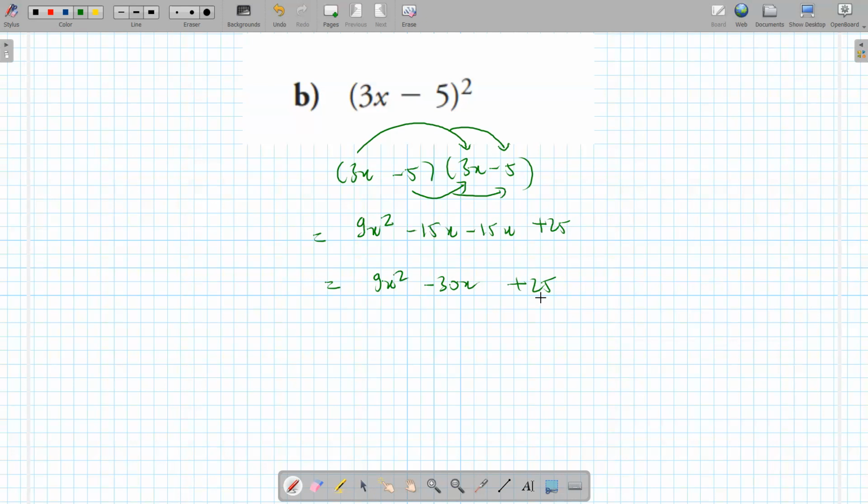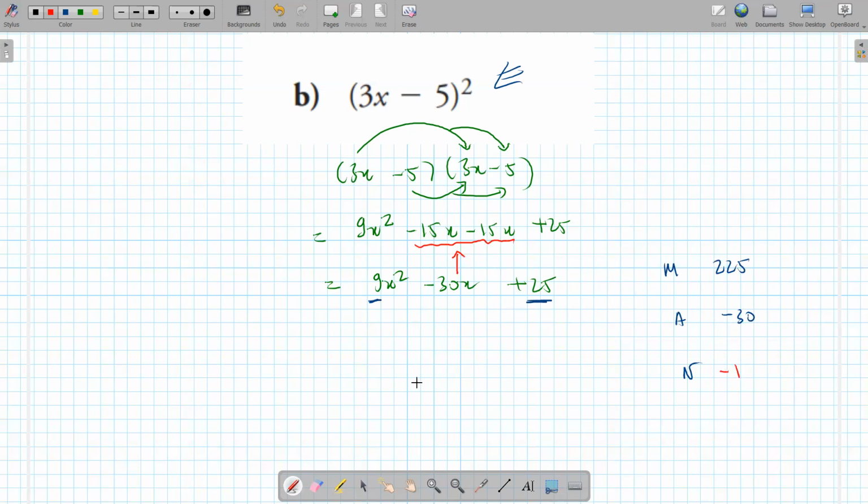Now, going backwards is actually more difficult for this question, because to go backwards, we know we can factor it, because this thing is in the factored form. Look at this, this becomes kind of tricky. You're looking for two numbers, a set of numbers. When you multiply them, you get 9 times 25, which is 225. When you add them, you get negative 30. Okay, what are the two numbers? You can cheat actually because we already know what they are. Negative 15 and negative 15.